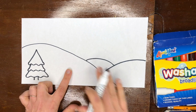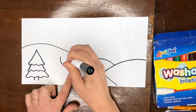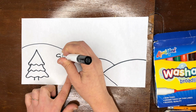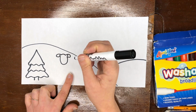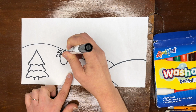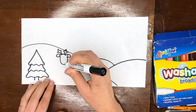Over here, I think I want to have a little reindeer in my forest. So we're going to start with a U. And now we're going to add our ears to the side. Add the top of our head. Add antlers, which are kind of like the letter T in a bubble letter. And now we can add our body, which is going to be almost like an oval.